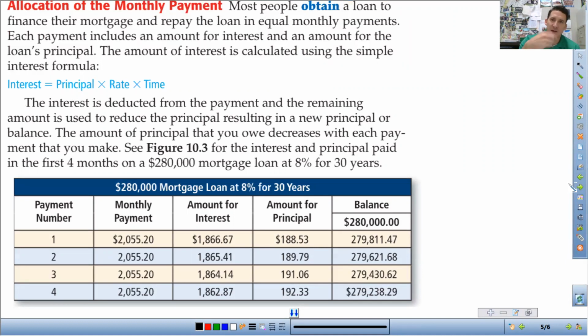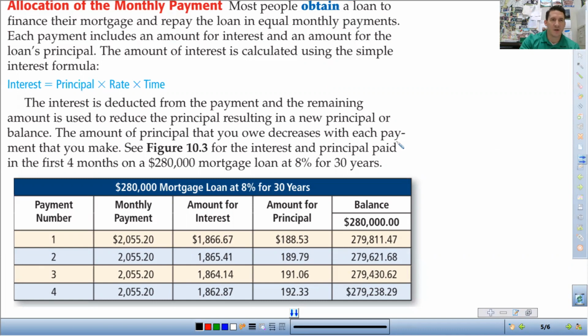So we talked about how to calculate the monthly payments using the table. You calculate the monthly payments, and then each month interest is calculated, how much interest you owe. The first part of your monthly payment goes to paying off all the monthly interest, and then whatever is left over goes towards the principal to pay down the principal.